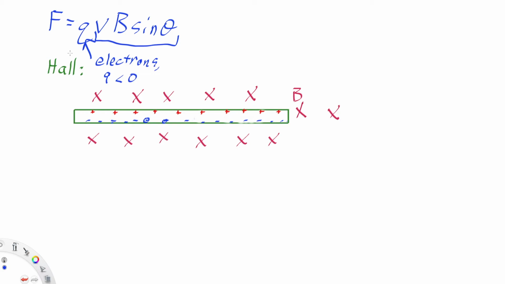So we get this tendency for electrons to be on the bottom of the conductor, and the plus signs up there, that doesn't mean that protons are moving to the top of the conductor. It just means that the electrons that used to be at the top have now moved toward the bottom. So the protons haven't gone anywhere, but there's just an excess of electrons at the bottom and an absence of electrons at the top. And an absence of electrons gives you a net positive charge.